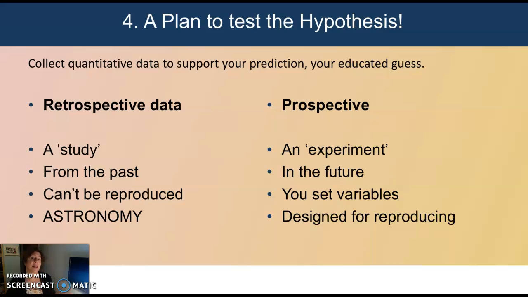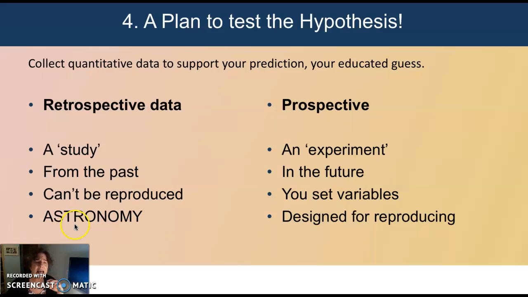The day of an eclipse, and eclipses would be very dramatic for people thousands of years ago who did not understand and couldn't predict them. So these are qualitative observations, and later as we developed instrumentation, we could add quantitative observations in testing our educated guess, our prediction, our hypothesis.